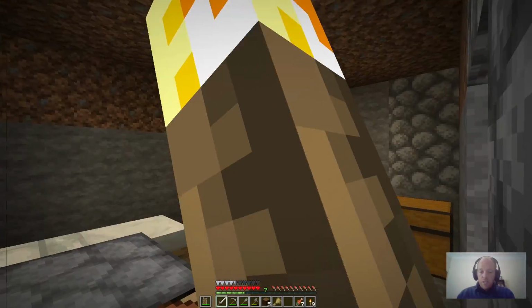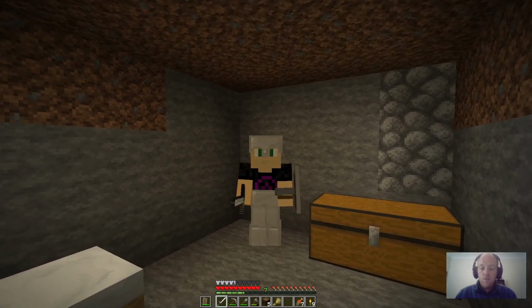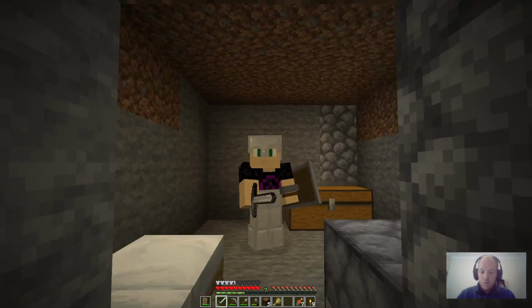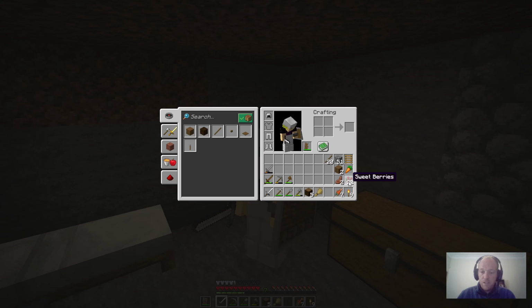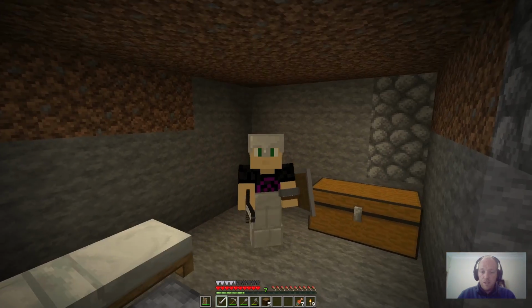Alright, so that was a relatively chaotic episode, but I think overall quite successful. We've got ourselves a little bit of armor, we've got a little bit better tools between the pickaxe and the iron sword. We have a steady supply of food now. We've got carrots which we can plant in the next episode. We got our first wheat, and we are feeling pretty good about ourselves.